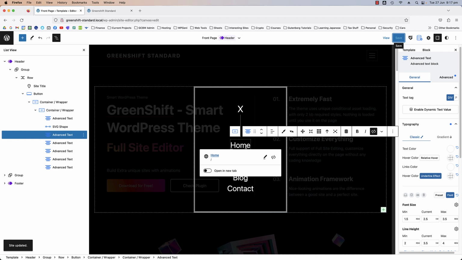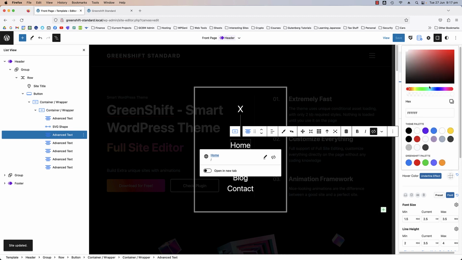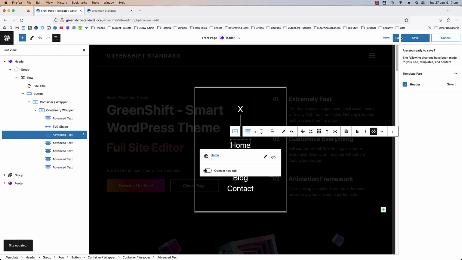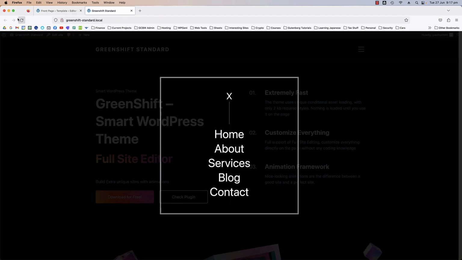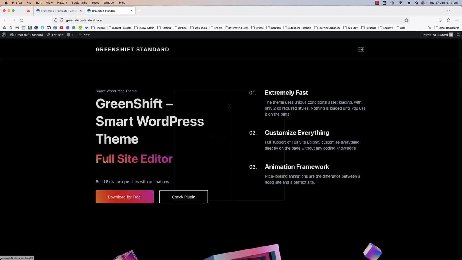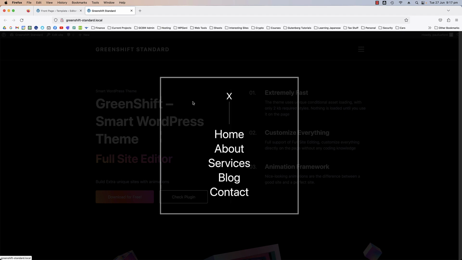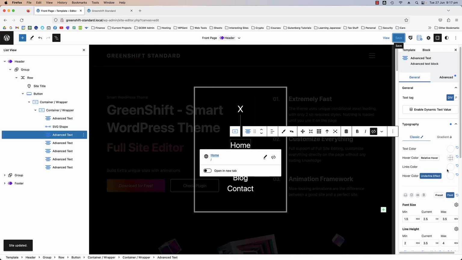It works inside the editor here, but it's not really working. Oh, actually, that's why, because it doesn't have a color on that. Oh, no, okay. Well, that doesn't seem to be really working. So yeah, don't worry too much about that.